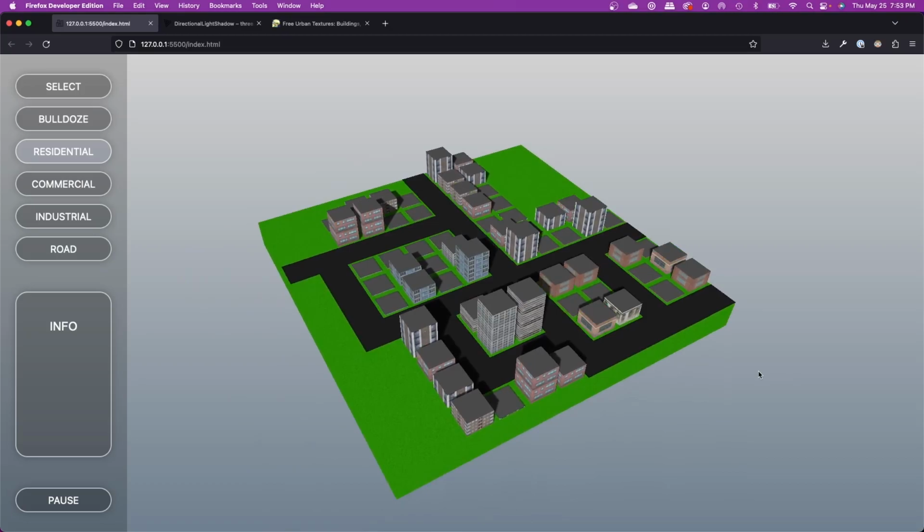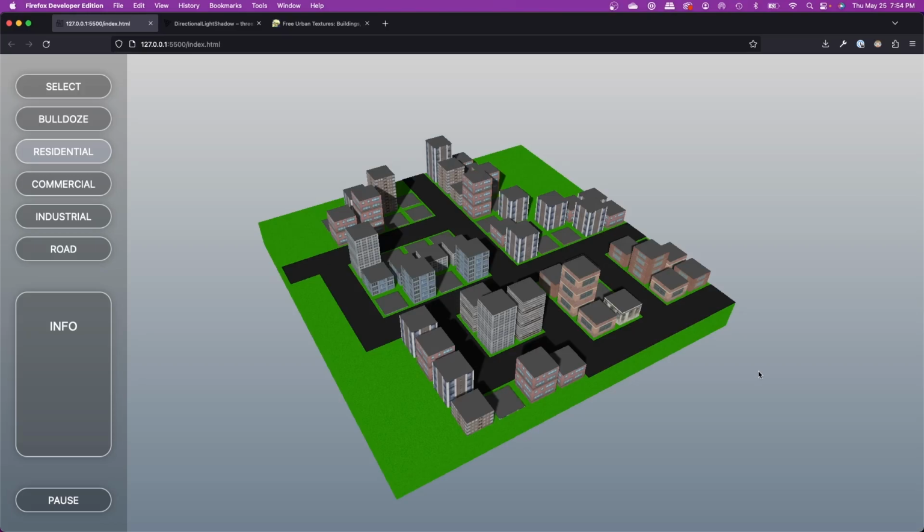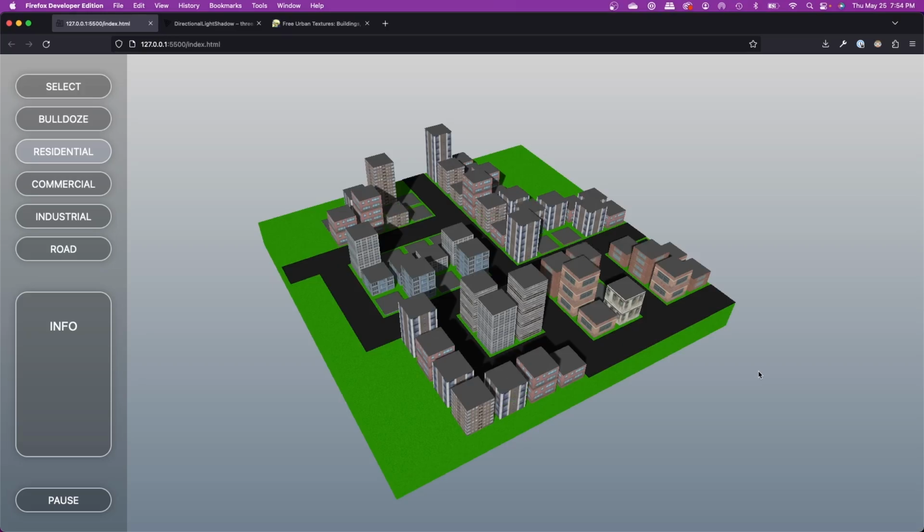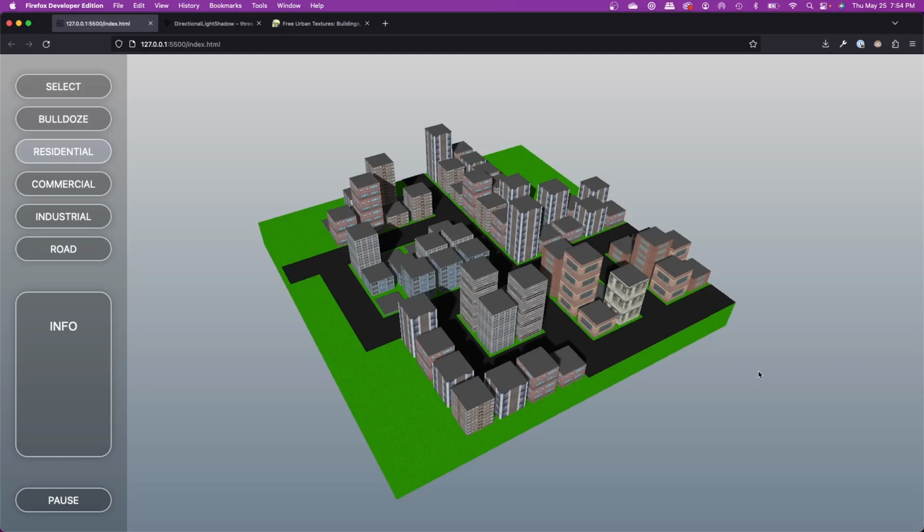All right, so I know that was kind of a speed run through all of the code. I'd be really interested to know in the comments if you prefer this format, where I go off and make some changes and then come back and walk through the changes at a high level, or if you prefer the more step-by-step tutorial style, where I write out the code line by line.